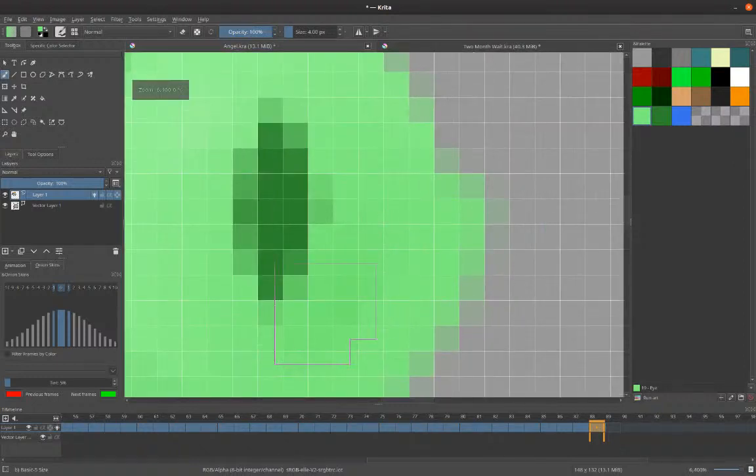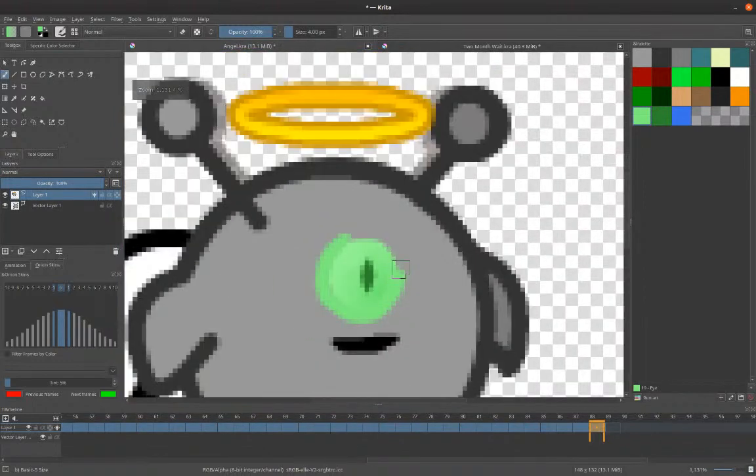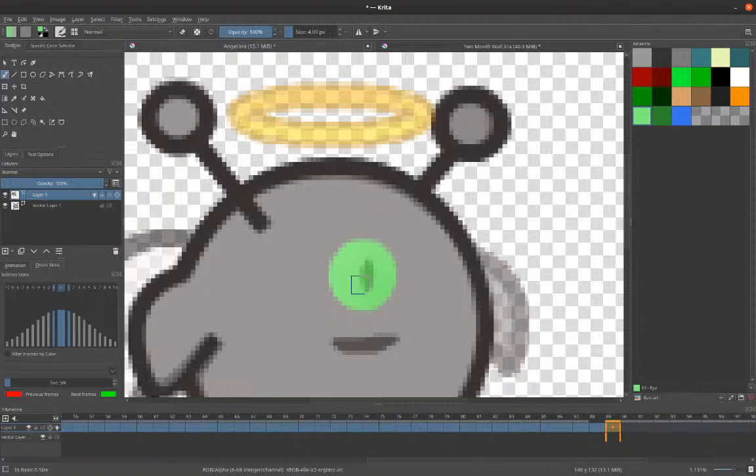You have to look really closely in here. But it's because the eye is a gradient, and so I'm going to want to be able to do that over here.